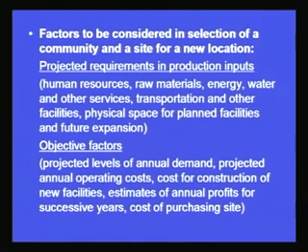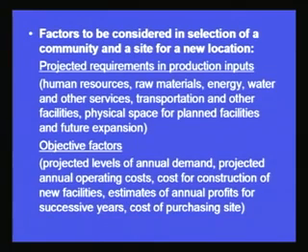Then we have to take into account the cost for construction of new facilities. So whenever we think of setting up some new facilities within our plant, we have to see what would be the cost incurred in that particular area or that particular field. Then estimates of annual profits for successive years. Now what is going to be the profit? We know that we are going to sell our product at such and such rate. We know what is going to be the demand. On the basis of that, we can say that this would be the profit that would be generated. Cost of purchasing site, that also has to be included.